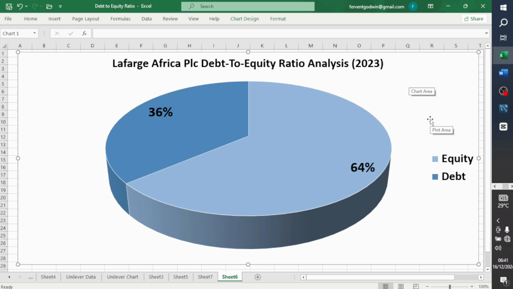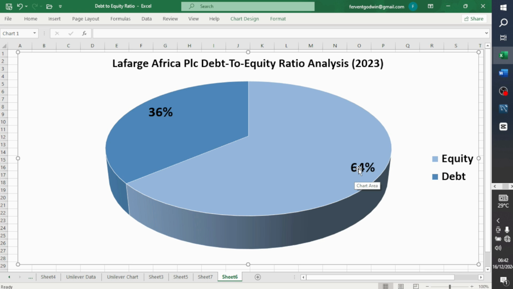To obtain this value, you just divide the total debt by the total shareholders' equity, and you might want to multiply by 100 to get the actual percentage. For the interpretation of these values, here you can see 36% and 64%, and by the side the legend is telling us that the lighter blue, sky blue, is indicative of the equity, and the royal blue, the darker blue, is indicative of the debt. So the darker blue is reflecting 36% and sky blue is representing 64%.